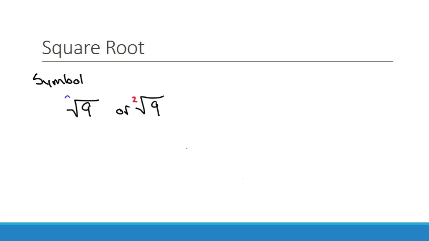Again, with a square root, we often leave the index number, the little number there, as a blank, but we can write it with a 2. So you don't need the 2 there, but you can put it there. Once again, the names: the little 2, the red number, is the index number, and the 9 is called the radicand. So the number underneath our radical sign is the radicand.